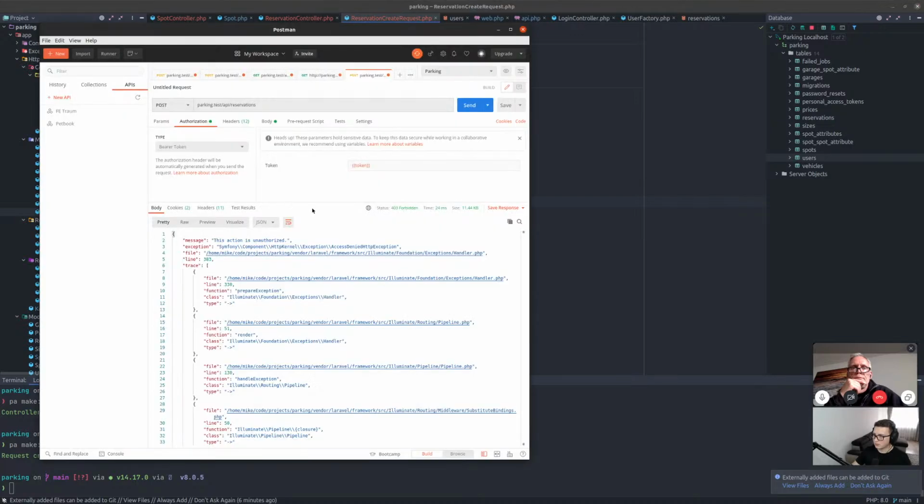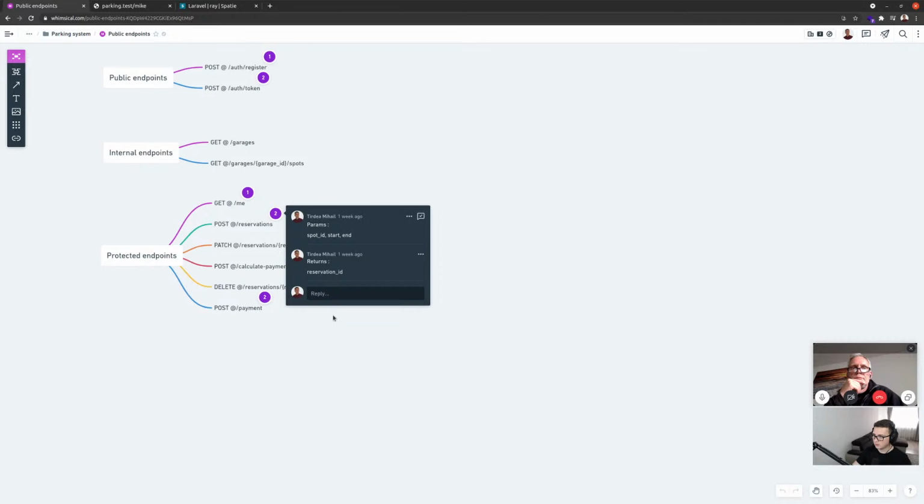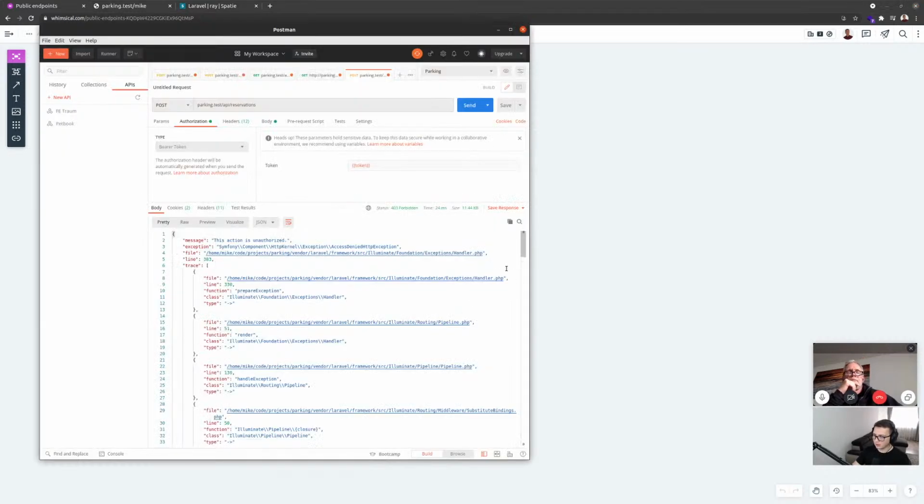Okay, so I think we already did some logic in here. We want the spot ID, we want the start, and we want the end, and the return variable should be the reservation ID. We do it this way because, again, imagine the workflow. We wanted high availability, and we don't want users to be able to book or reserve the same spot at the same time.